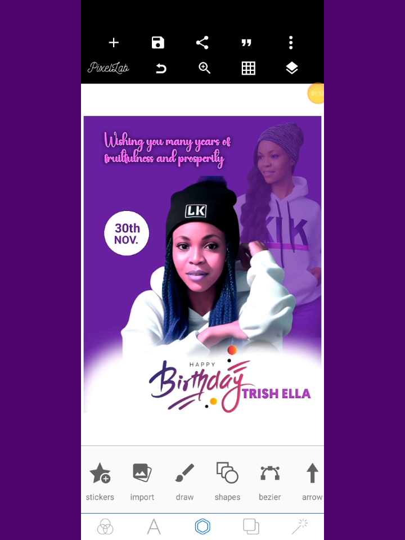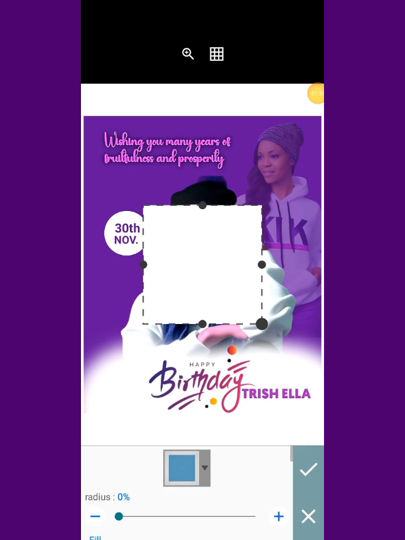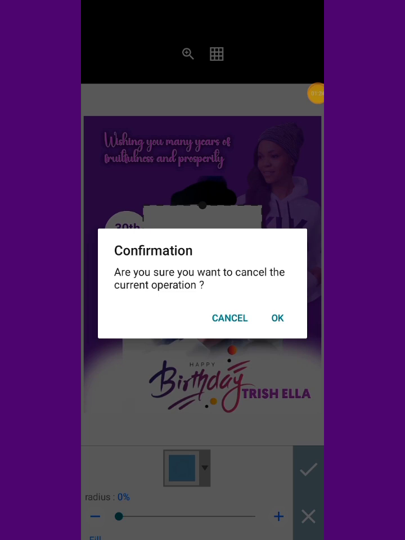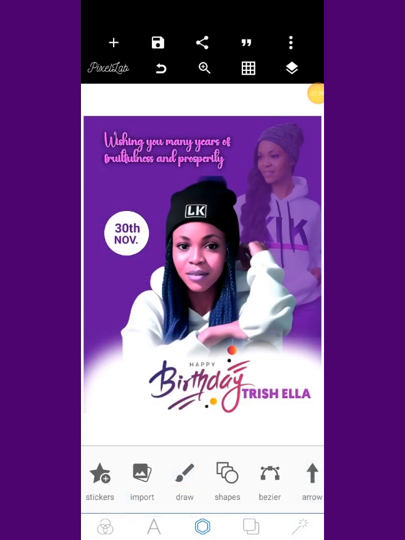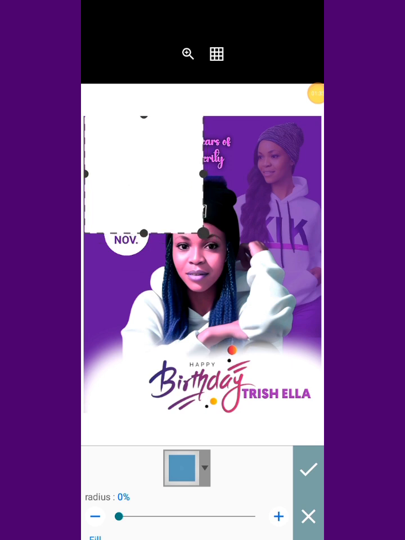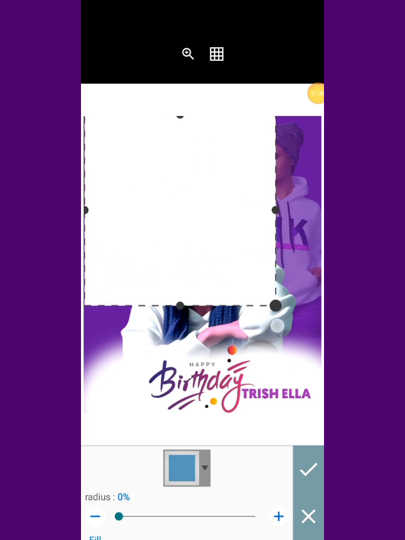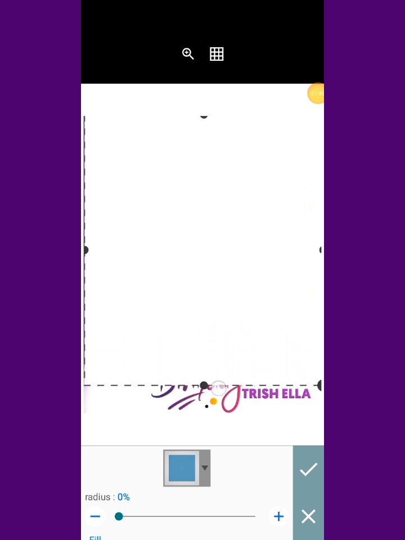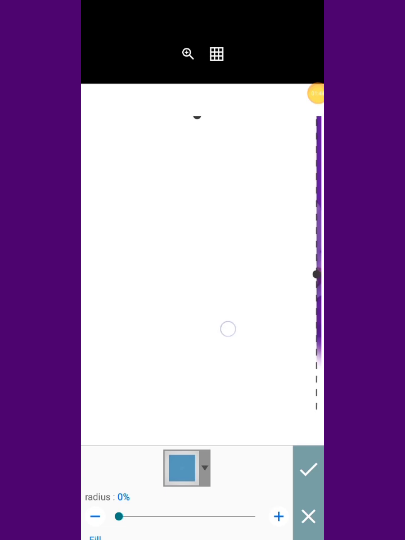Okay, good. So the first thing we are going to do is to get a shape. Let me show you how I got the shape. Looking down here, you will see this shape icon. Just click on it and you will get a square shape. The next thing is to stretch the shape to cover the surface to make it the background. So we now have a white background, but mind you, it's not a white background that we need.